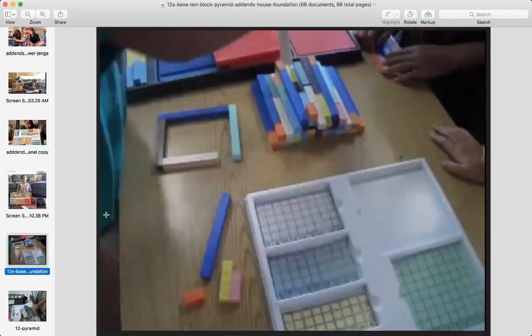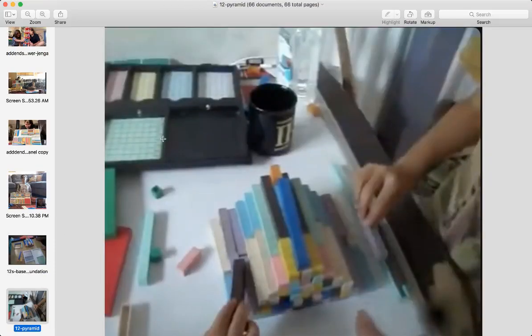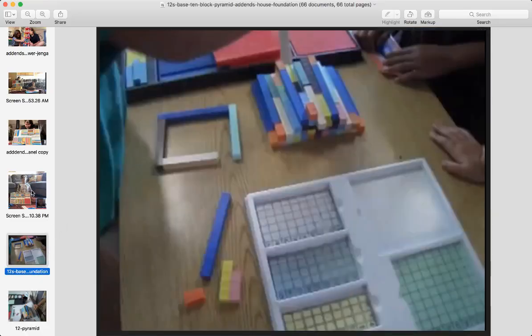Okay, and here, look, there's a 12 pyramid, and then you can see that there's a house all set up, so we're going to build 7s, 8s, 9s, and of course 10s. And the only thing is they can't overlap. They have to stay on the 10. So they get all their add-ins for 10. Now, here's a 12 pyramid where several of them participated in building the thing. And we had a totally fun time building 12s this way and counting 12s, and asking what's half of this pyramid, and so on.